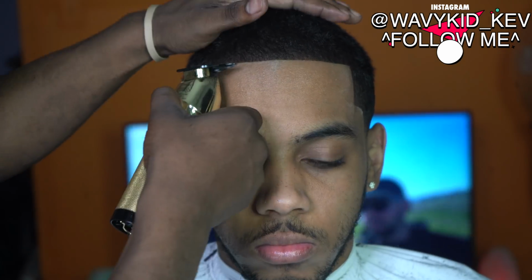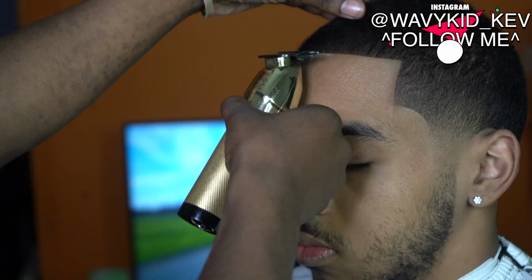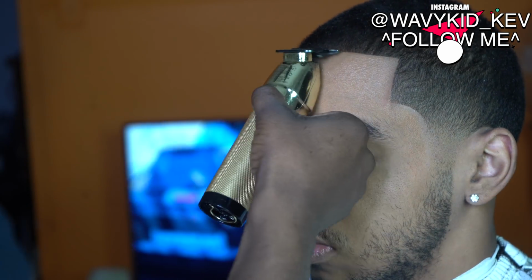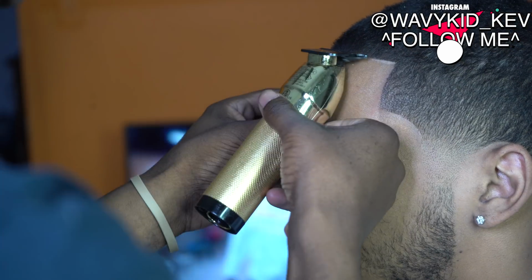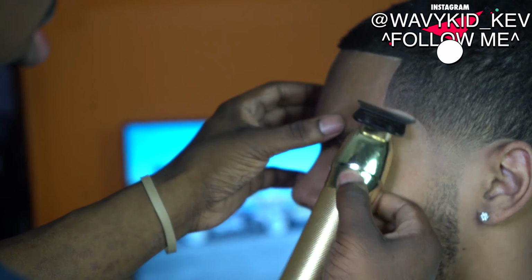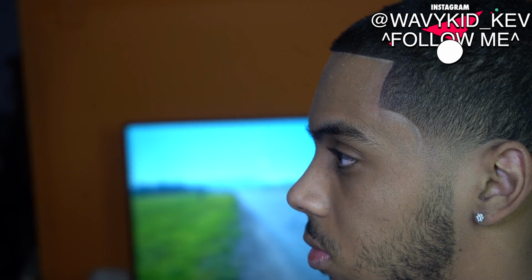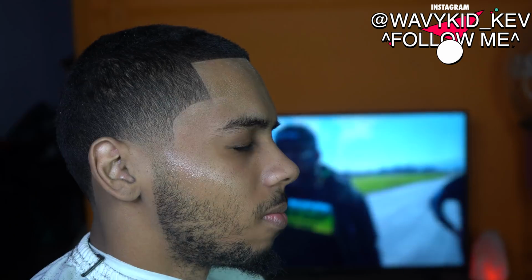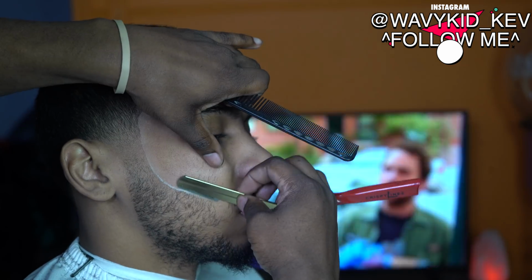Okay, I've been cutting my boy Shamik since I was in the attic before I painted my room. So it's been a couple years, alright. So he really a loyal client. But listen, he wanted the enhancements. We got him right, and then after I did this, he asked for the pencil. So we're gonna use the pencil after this, but I'm gonna do the beard first. I'm just gonna do the same exact steps that I did with the lineup, and instead of using the trimmer, I'm just gonna use my straight razor right here.